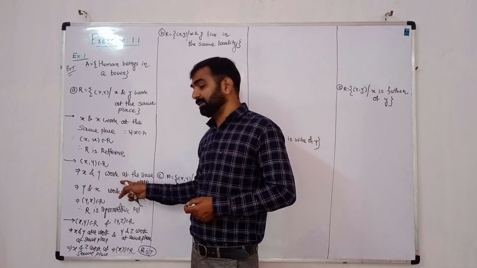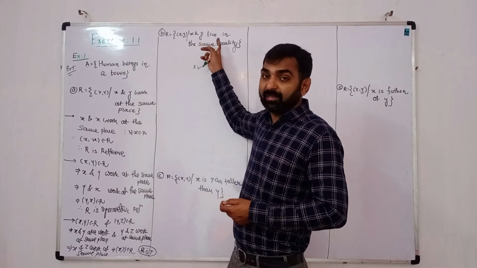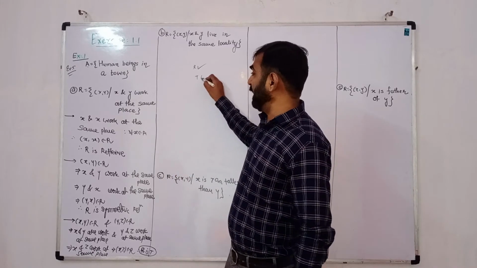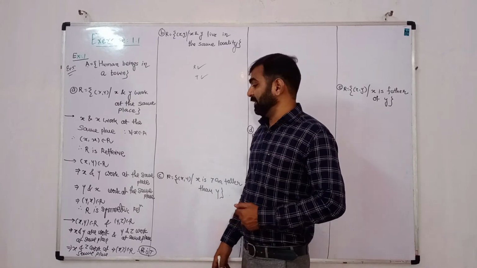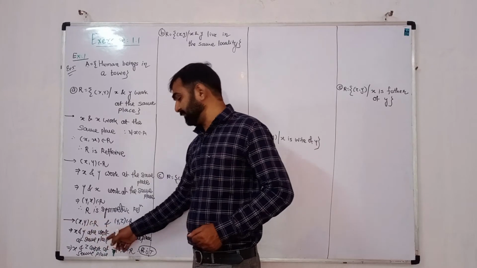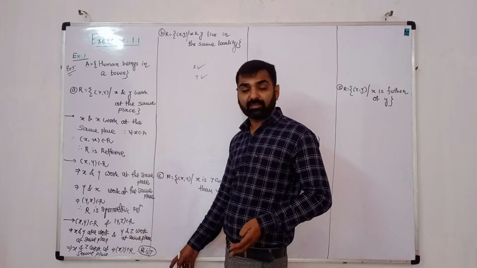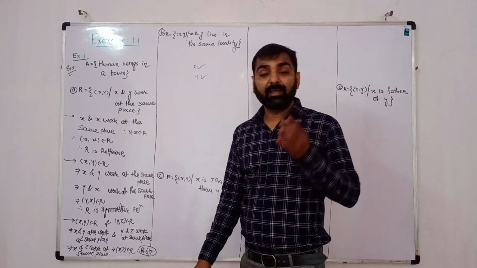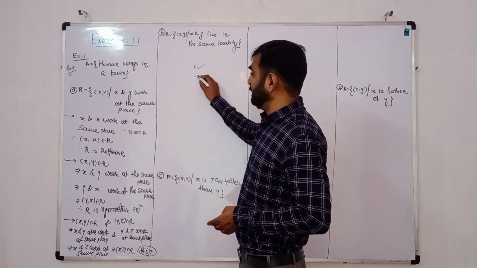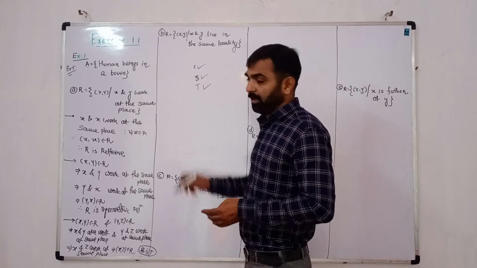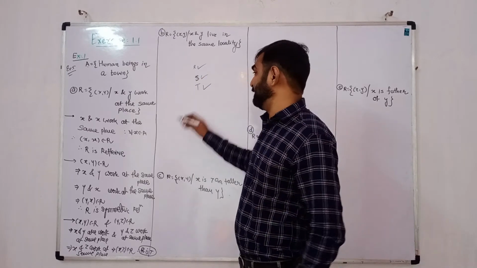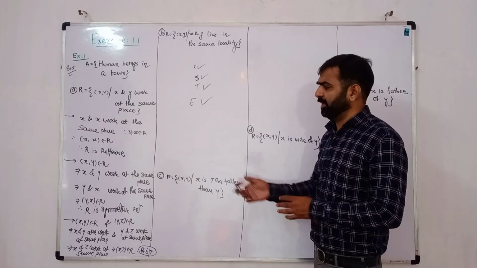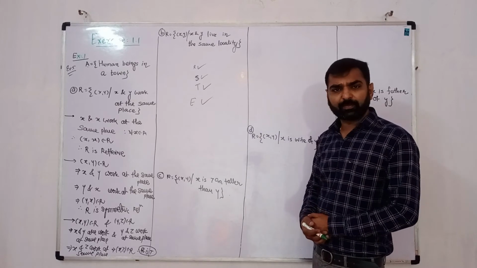Now x and y both live in the same locality, तो y and x also live in the same locality, so it is symmetric भी हो जाएगा। And third one is what, xy is in the same locality, yz both are in the same locality, तो x and z are also in the same locality, so R is symmetric and transitive दोनों हो गए, तो reflexive, symmetric and transitive, that's why it is an equivalence relation. Okay, you can easily prove it according to first part A.